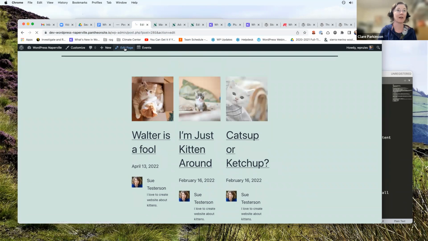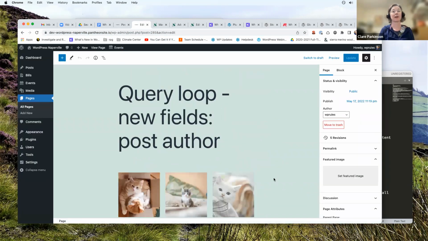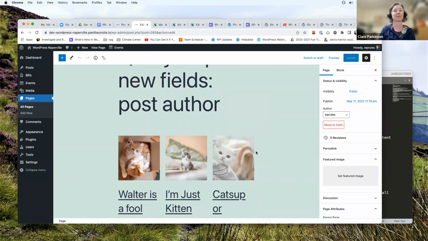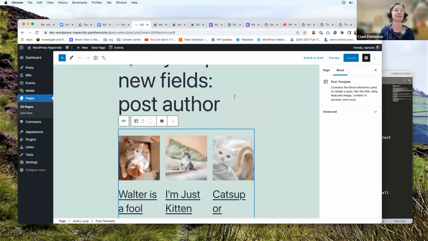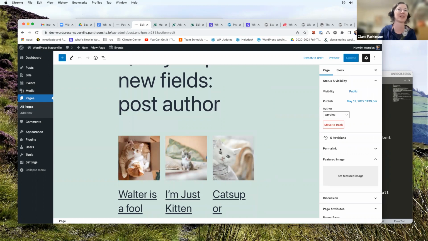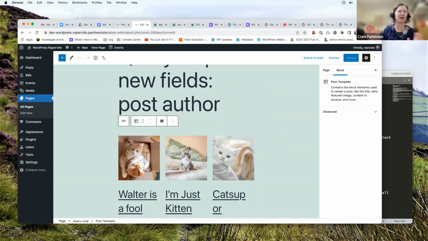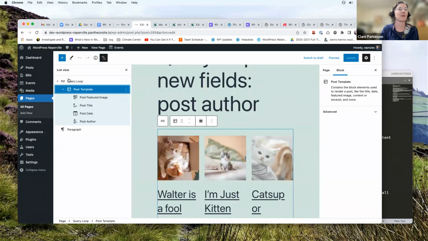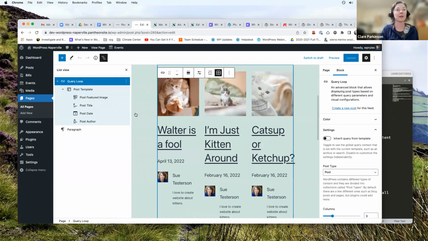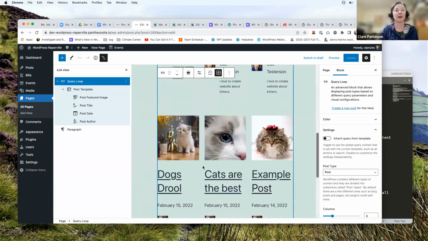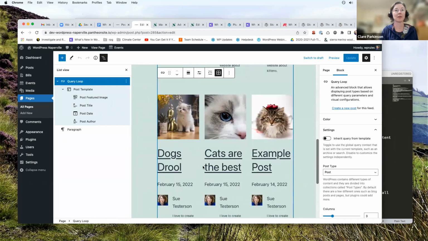Query loops are a little tricky to figure out because they're just kind of weird the way they've designed them to work. Maybe I'll just show you how they work first, and then I'll show you how to set one up because they're really kind of weird. Their controls are in like 4 different places. But we can look in the structure here for the query loop. So the query loop is this whole thing. You can see there are about 8 posts displayed.